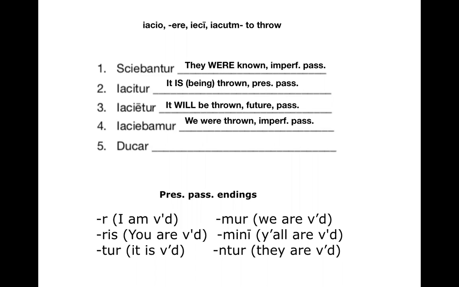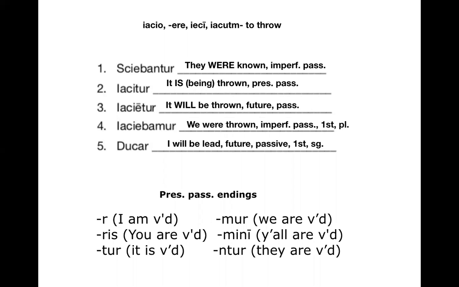Try to remember that like MUR is just one letter away from MUS, which has always been our first plural active ending. And ducar is first person singular, but it's actually future. And I might have returned some quizzes when I checked this yesterday, saying that this was, I think I thought it was present for a second, but that would be ducor. So it's even kind of tricky for me. But it is future. I will, and then be led.